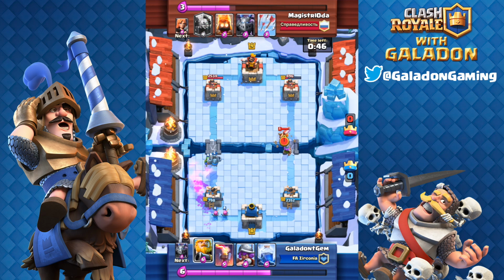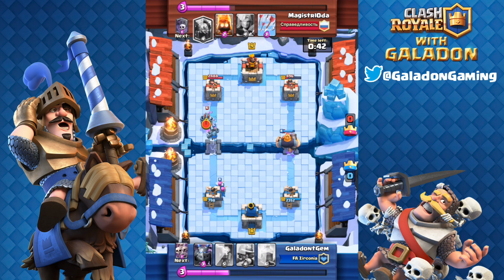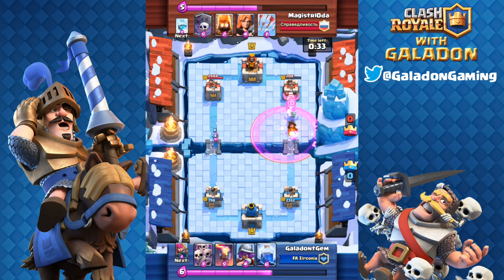I throw the Archers down, and he's got my tower under 1,000 hit points. Another Lumberjack on the opposite side. That guy's going to pound away at my Royal Giant. Did not get the Mega Minion in there in time. Finally, the Lumberjack, the Royal Giant both go down.